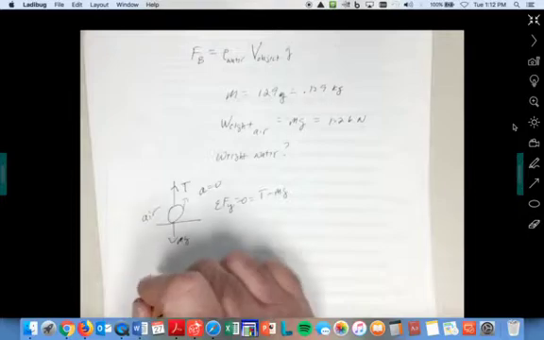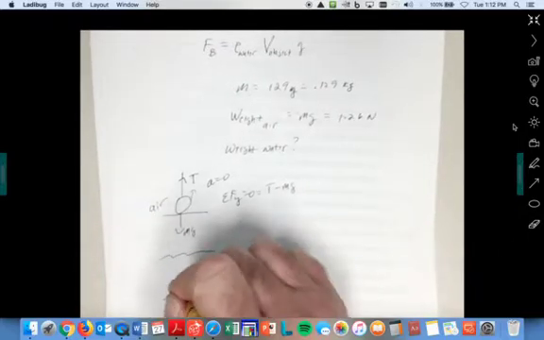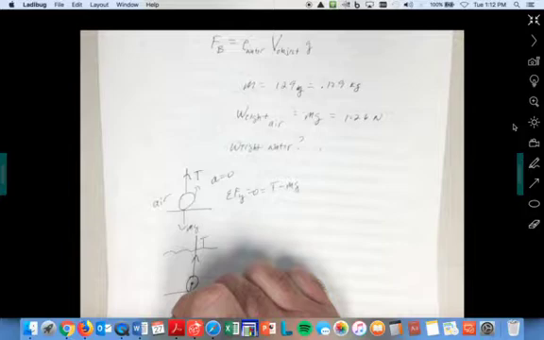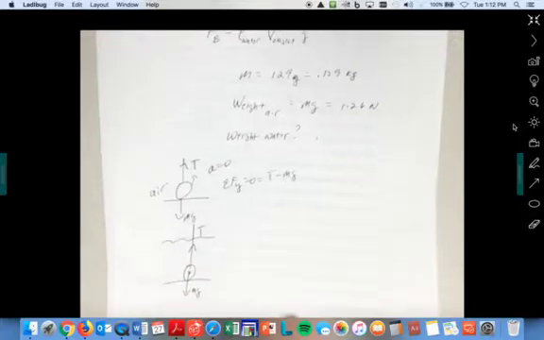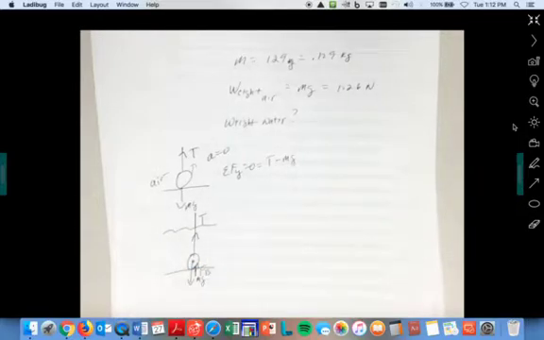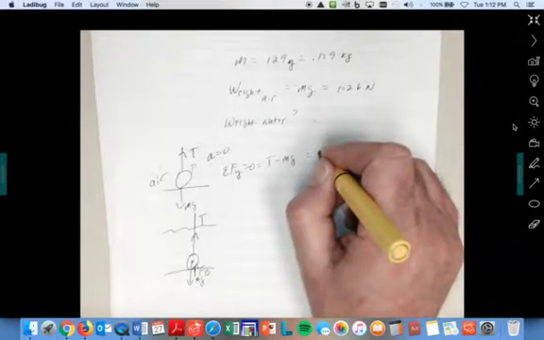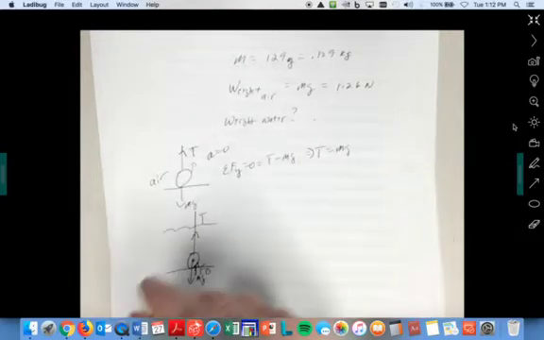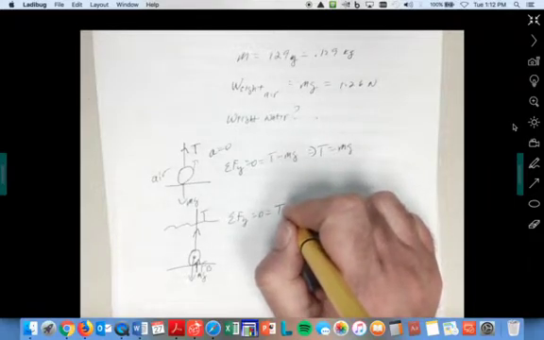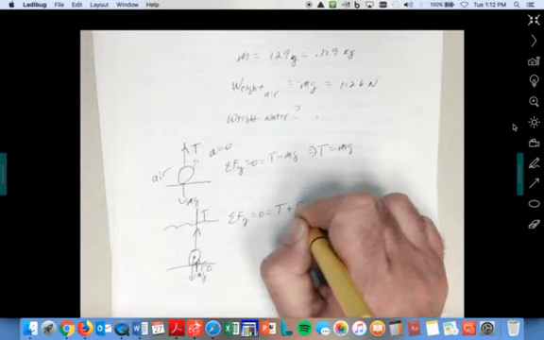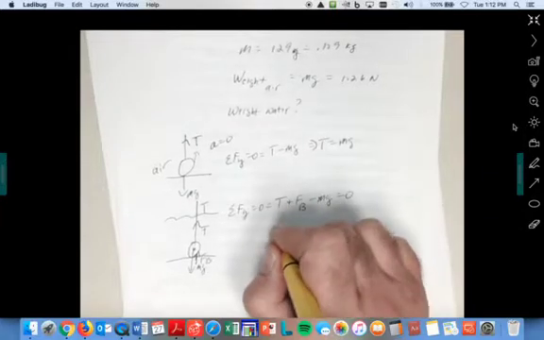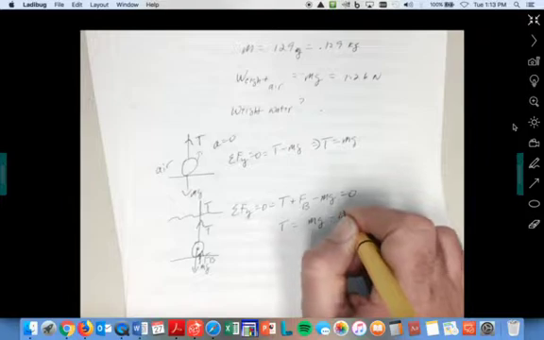Now let's put it in water, and let's try and lift this thing at a constant speed. It still has mg. Earth is still pulling on it. But wait, there's more. There's a little buoyant force pushing up on it this way. Aha! So up here, my tension is equal to mg. But down here, again, it's going at constant speed, so the sum of my forces, T plus F_B going up, minus mg is equal to 0. So the tension is equal to mg minus F_B, so that makes it a little bit less.